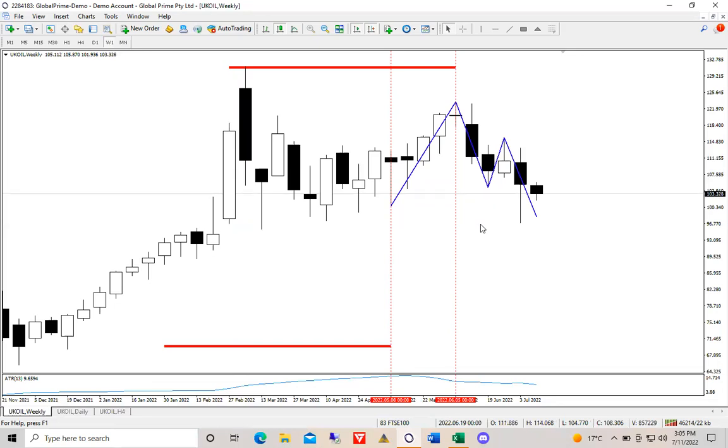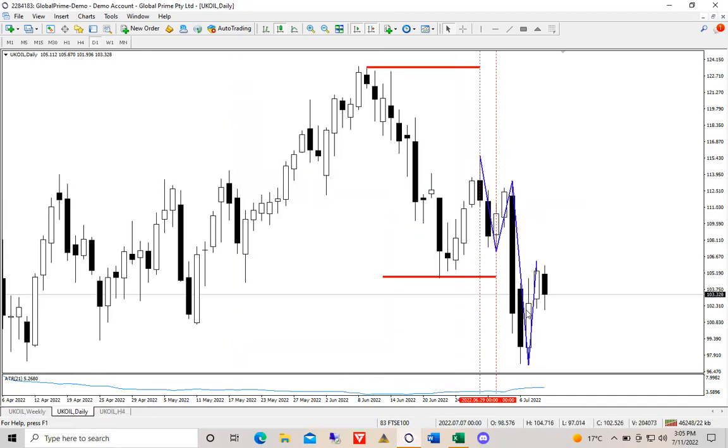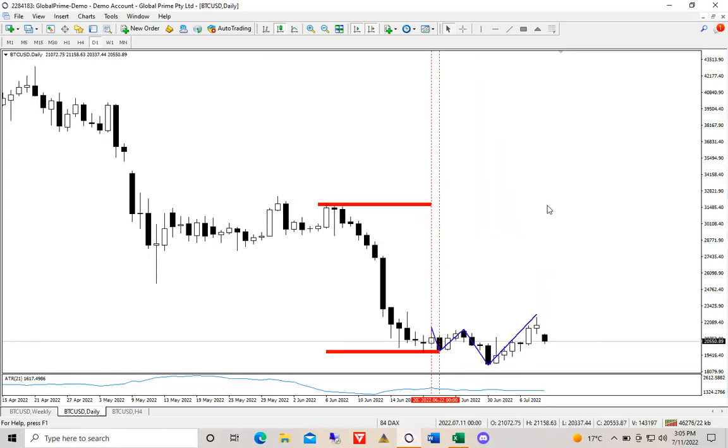Right, oil obviously being a bit of a story. Last week was a serious roller coaster ride for the oil buffs. It doesn't look like much on weekly with that bullish hammer, or you could call it bearish with a bearish close. But at the end of the day, that doesn't really tell the story, but the daily does. So very choppy, but overall definitely bearish still as well. So looking for a bit of a drop in the price of oil over there. For those folks who are suffering with fuel prices at the moment, might give you a bit of relief.